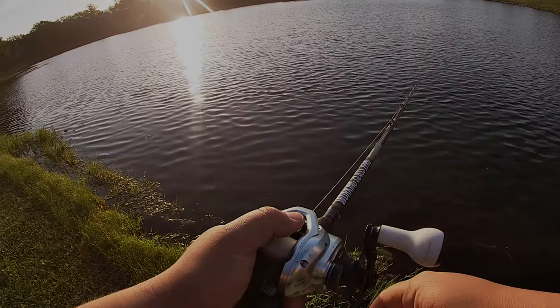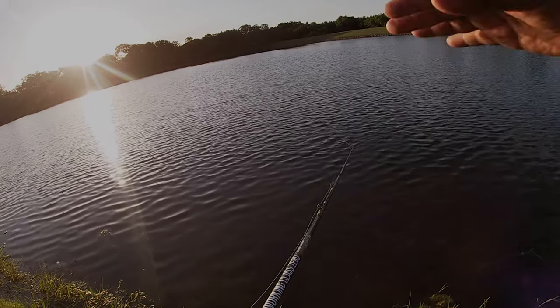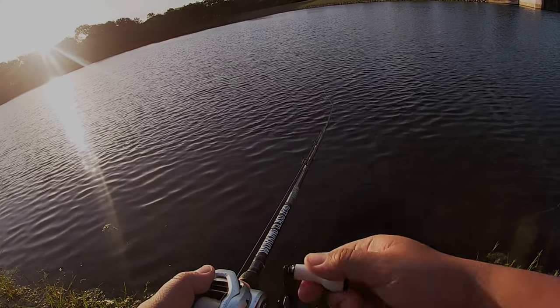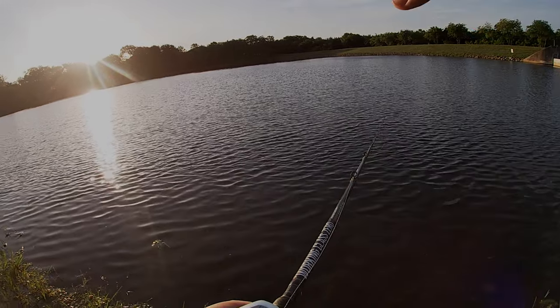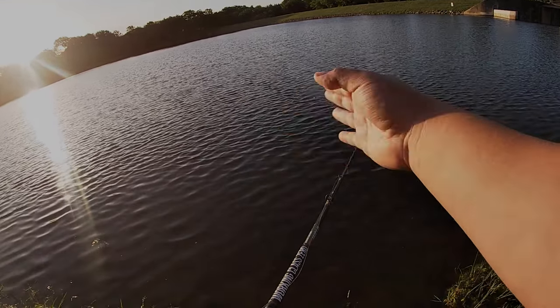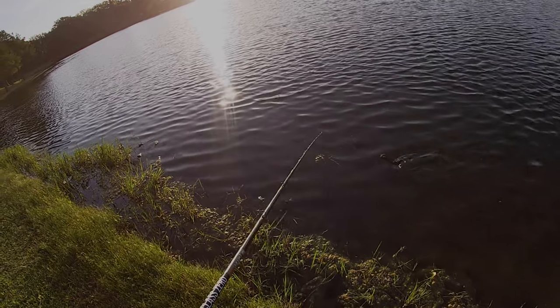Different speeds give you different action. If I want this thing to dive down and be right below the surface of the water, I gotta reel it in pretty fast. And if I want this thing to be on top of the water and just waking, I go very slow. That tail is just, but sheesh, look how much water this thing pushes.